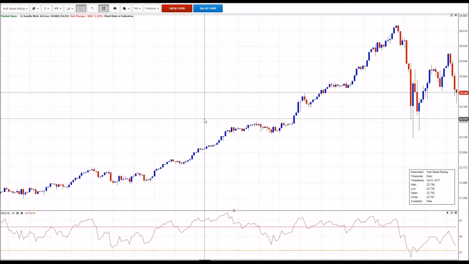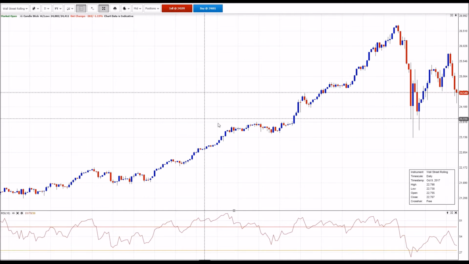And what the 10-day RSI looks at, it basically looks at the range of the market over the last 10 days. Then it looks at the days the market went up, and that gets divided into the range over the last 10 days. So you end up with a percentage number with the RSI, anywhere between 0 and 100%. If the RSI is reading, for example, 90%, it means that the price is in the higher zone of where it's been trading over the last 10 days on a 10-day RSI.